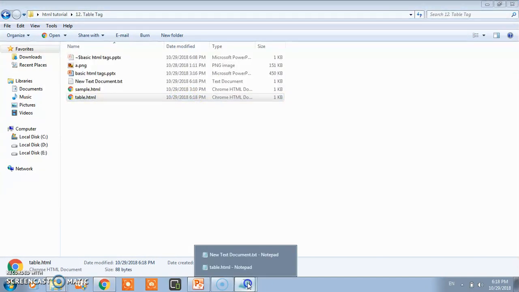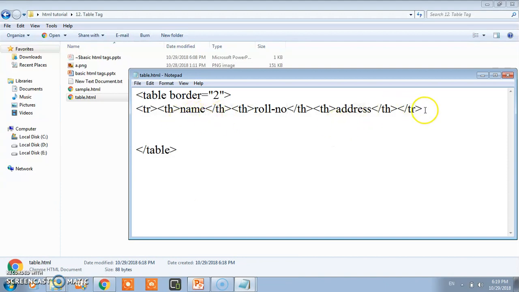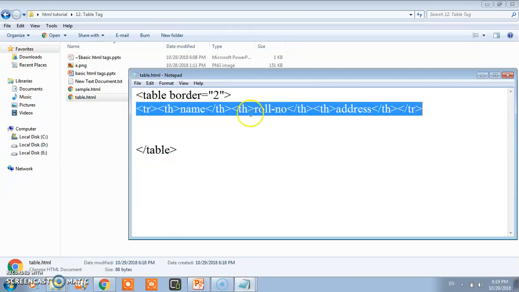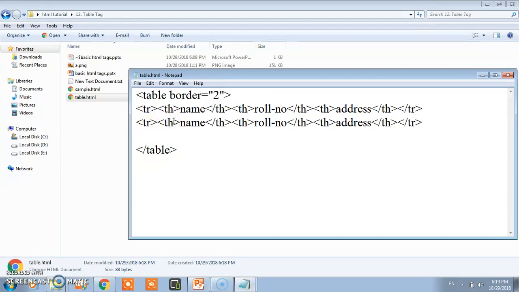Just minimize, going into my Notepad file. So I am going to create the second row. Control C, Control V. Here you use the TD tag now. Here my first value is, suppose, name. I am writing my name. You can write your name also, no problem. Again you have to copy the same code for adding the second cell. Control V, Control V. So the first value is Suraj within the TD tag. Second value should be a different roll number. Suppose 1. Third value address. My address is Ramtek because I belong to Ramtek.